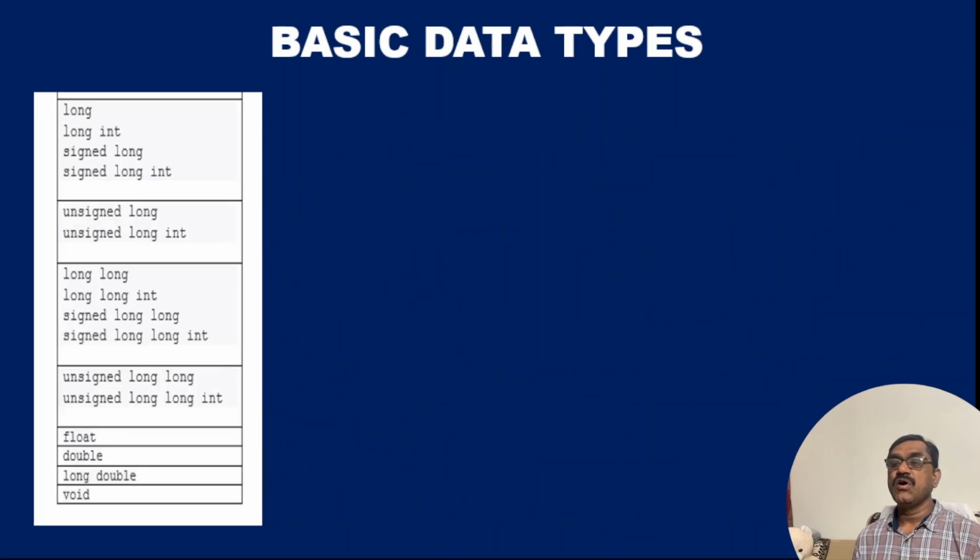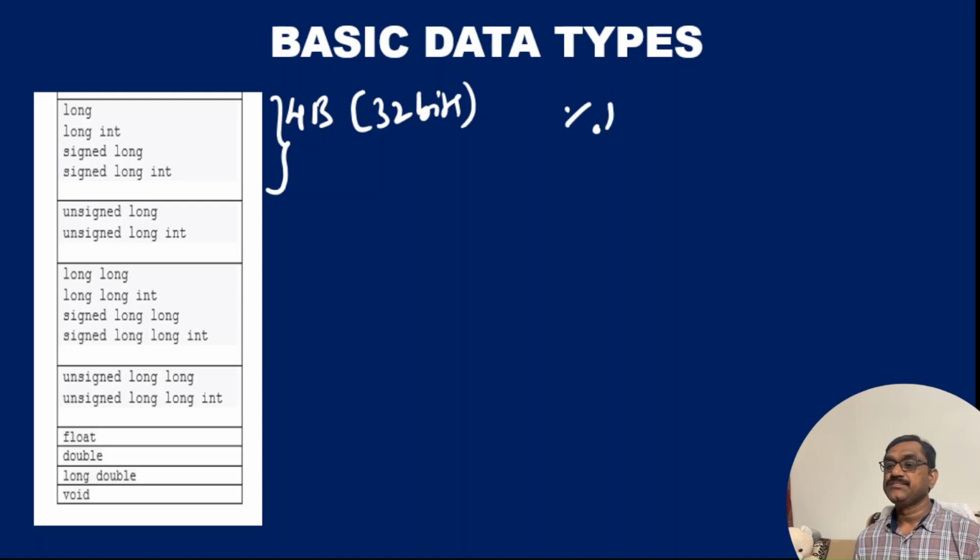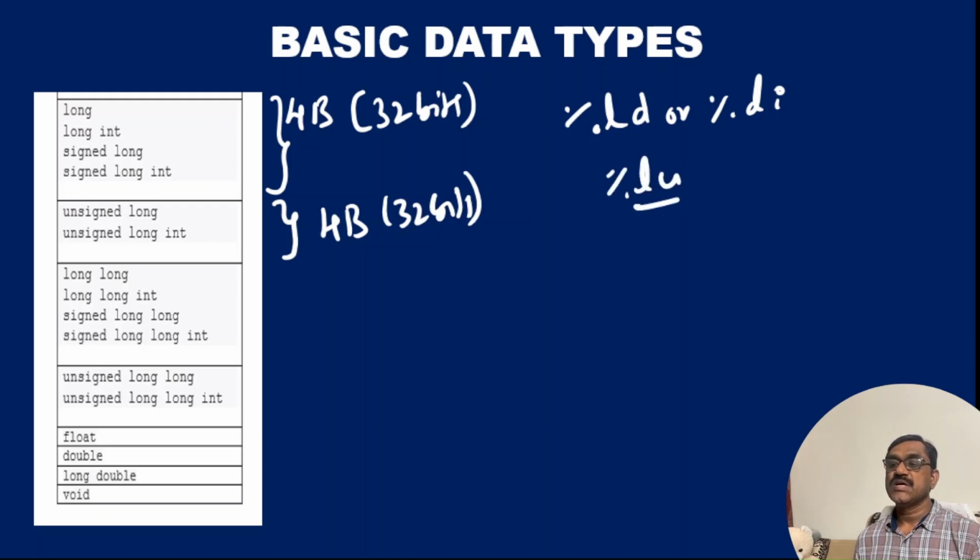So in this case, we have long integer, signed long integer. So long takes 4 bytes. All these are same. 4 bytes means 32 bits, right? You can find out the range by using the same principle for the signed one. So what is the control string or format specifier? Here you have to use %ld or %li. Now after this, unsigned long integer. It is also taking 4 bytes, 32 bits. What is the control string you have to use? %lu. This is the control string.